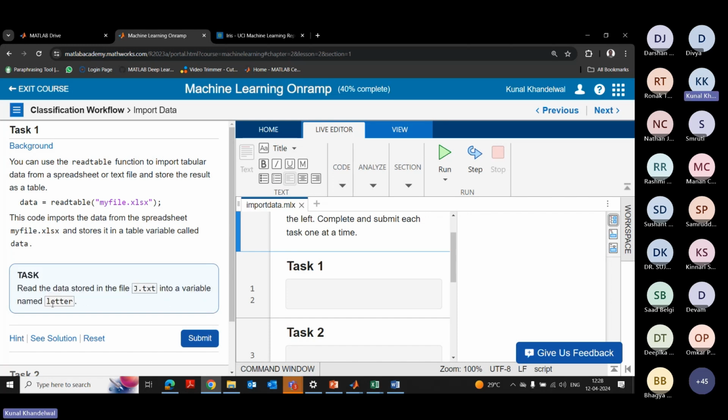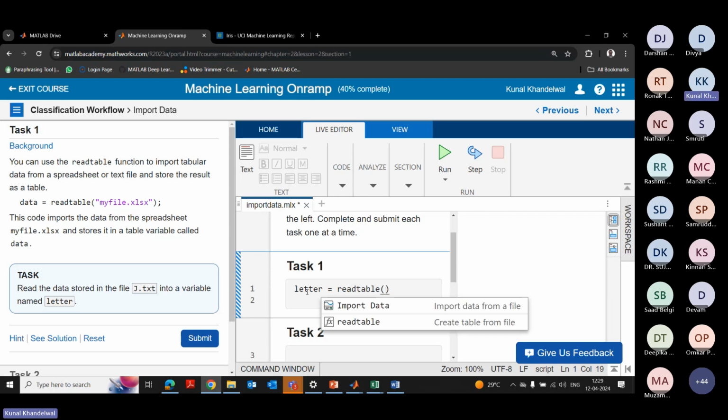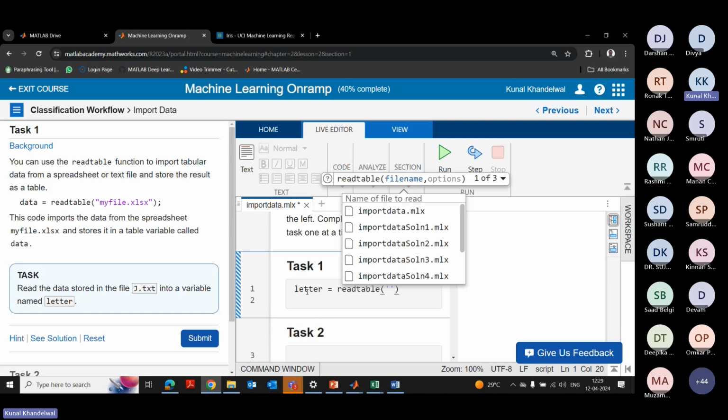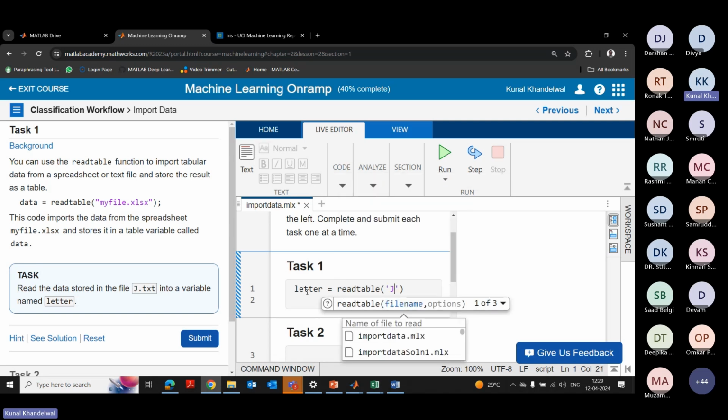It tells you that you need to read the data stored in the j.txt file into a variable. Now to do this task, the instructions with commands are already shown to you. So go to task 1, write the variable name letter. Simply write readtable, and you enter your file. So what is your file name? Your file name is j.txt.